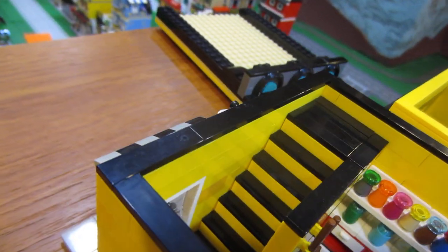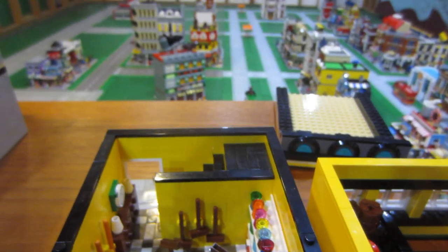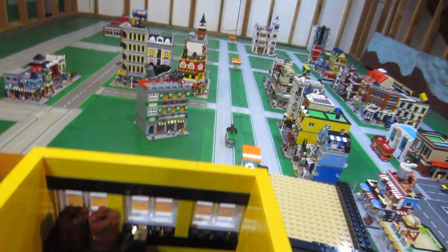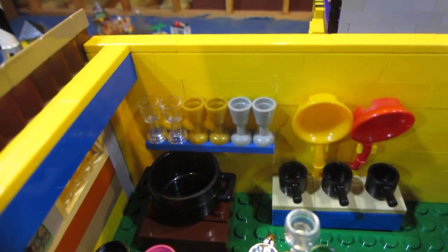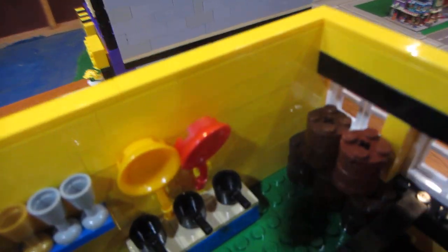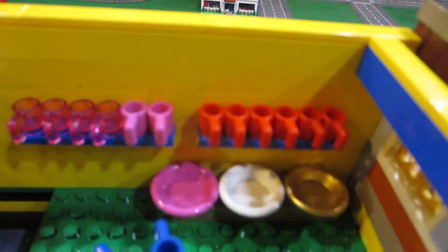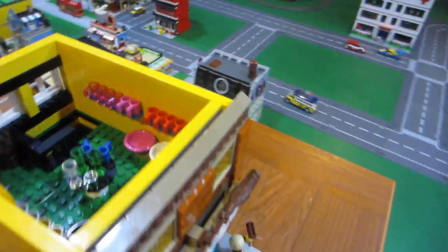And a stairway leading up to the second floor. What's on the second floor? Let's find out. On the second floor we have what you might expect — we have some kitchen stuff. We have some goblets, cauldrons, pots, pans, some barrels back there with stuff in them, and some more cups over here on this side, and some big pans over there. That's what's in this floor.